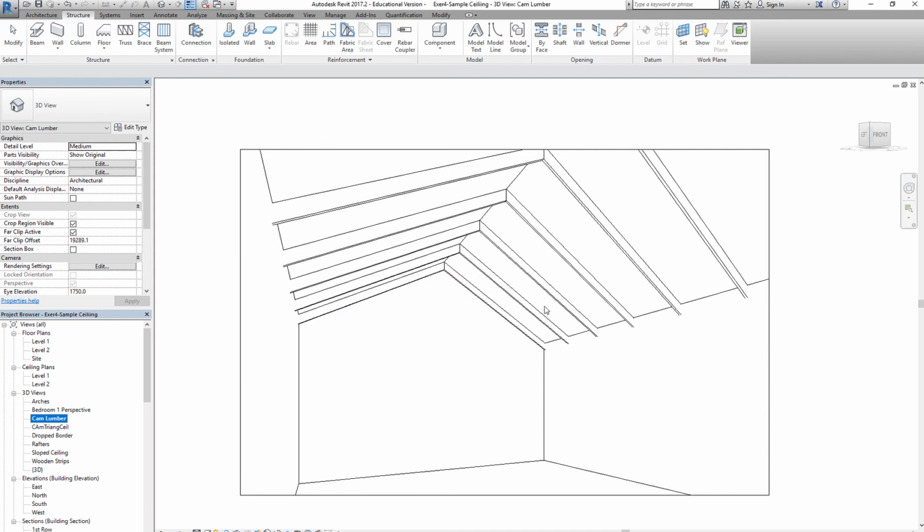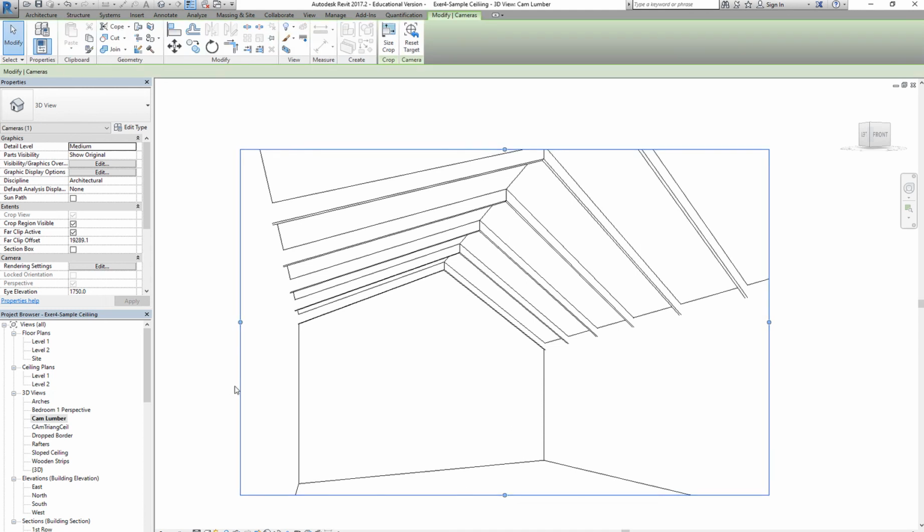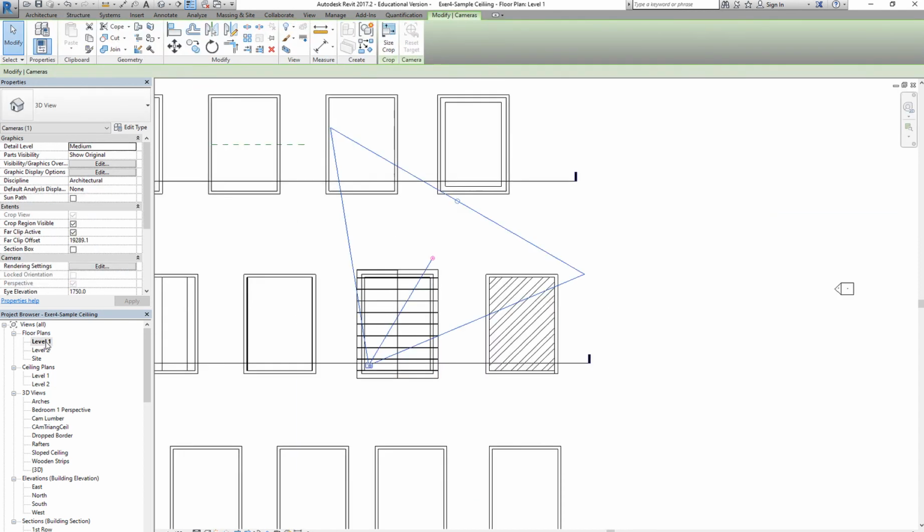Now, what if I want to change the location of my camera? Kindly pay attention. Select the frame. Go back to your floor plan view and you'll see your camera selected, and then I can move this around.